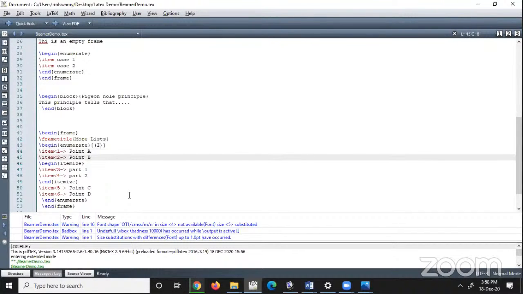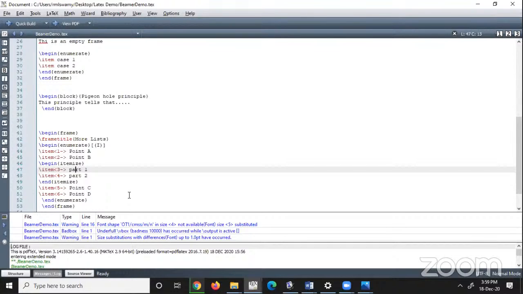So 2 hyphen means you display this from the second slide and in the remaining slides also. 3 hyphen means you display this text in the third slide, the third animation, and afterwards you retain it like this.